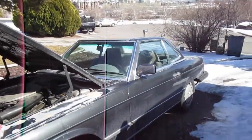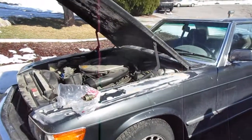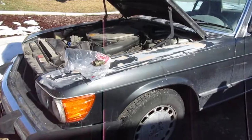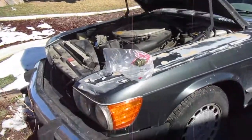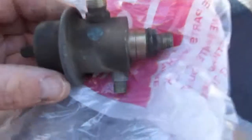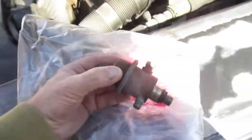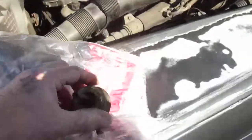Here's the '86 560 SL with 130,000-some-odd miles, and the fuel pressure regulator — that's what we'll mention today. The fuel pressure regulator is right here; here's the old one. It's got like four ports on it — vacuum and everything. At 130,000 miles, I wouldn't have expected it to wear out this quick, but it did.